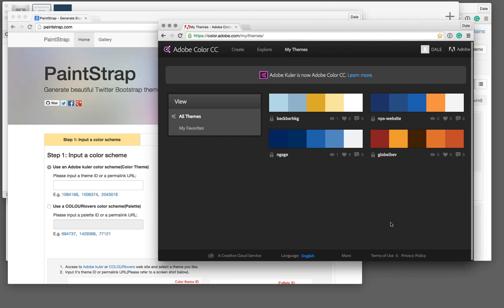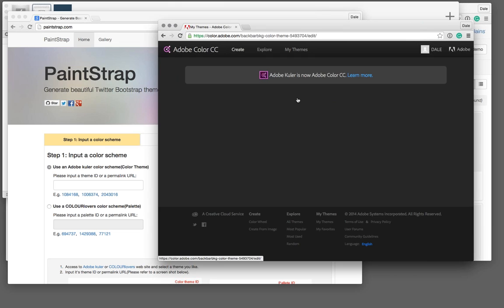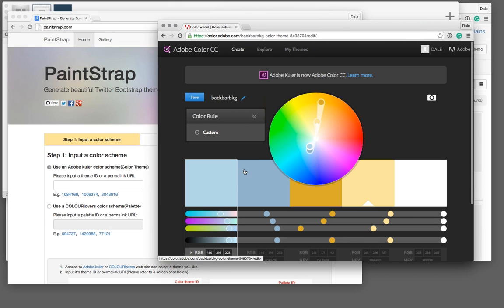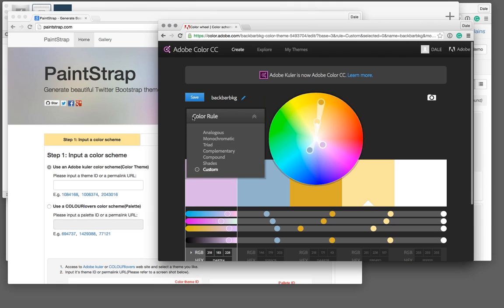So this is my account. You can see some themes I've created. And what we're going to do is we're going to take this one, we're going to edit it, and we're going to do just a change to this color. We'll make it purple just for the sake of demonstration. So a new color palette that I'm going to work with to create a new Xinet Marquee theme.